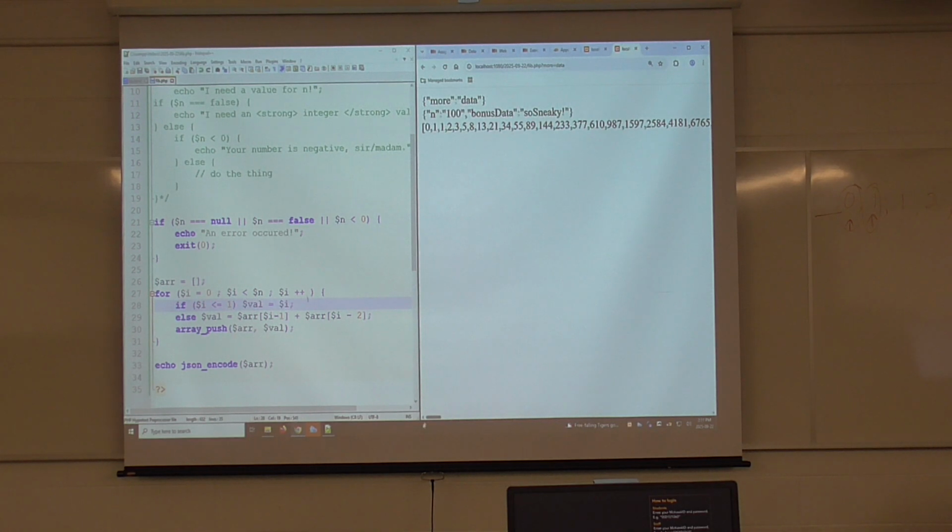You can see that the 100th Fibonacci number is 2.1 times 10 to the power of 20, which is pretty dang big. It's definitely one of these things that just shoots off to infinity.